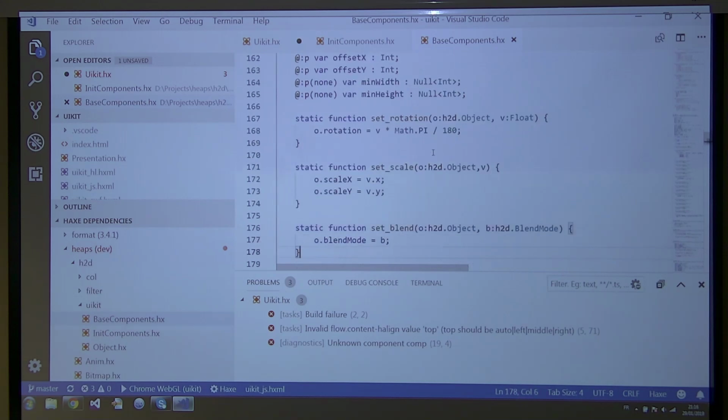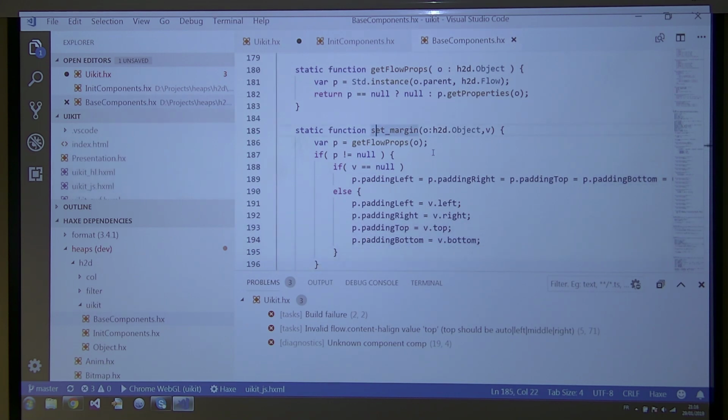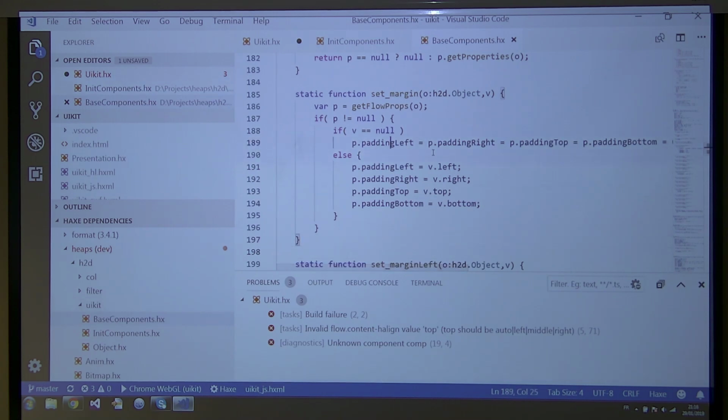For instance, here the scale property affects both the scale X and Y for the same thing. So you have a way to, for instance, the margin property here will affect the padding of different values. So that's also a way to create components and give them some CSS kind of interface that is not at all implemented originally in the component itself. So you can do both ways.